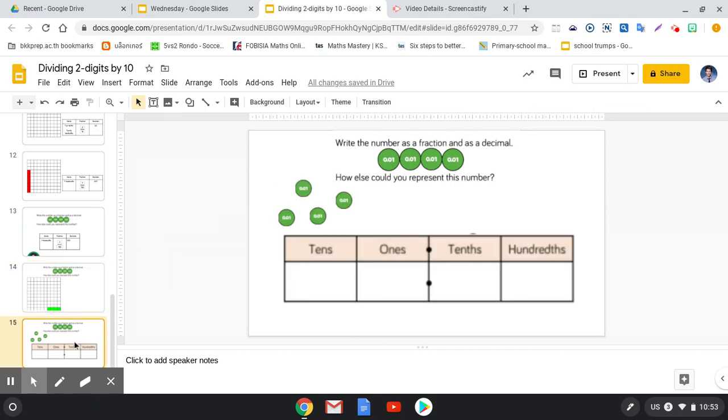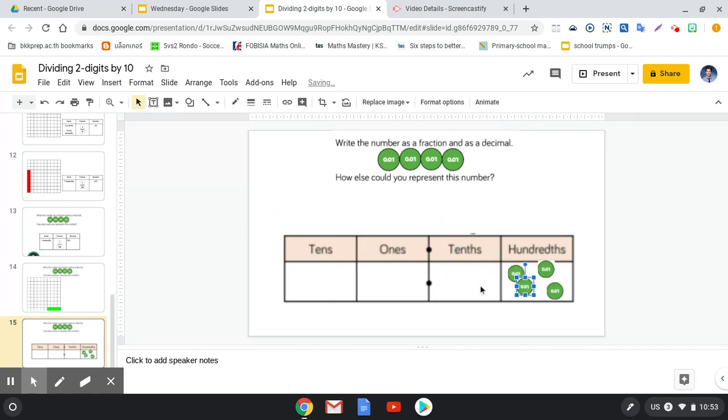Right, there's another way. This time I'm going to use a place value chart. I've got my counters here. Now again, I want you to see where the hundredths go on a place value chart. They go all the way over here. So that's why 4 hundredths, we read it as 0 in the ones, 0.0, because there aren't any tenths, 4, 0.04. So there are 3 different ways of showing what this number is as a fraction and a decimal.